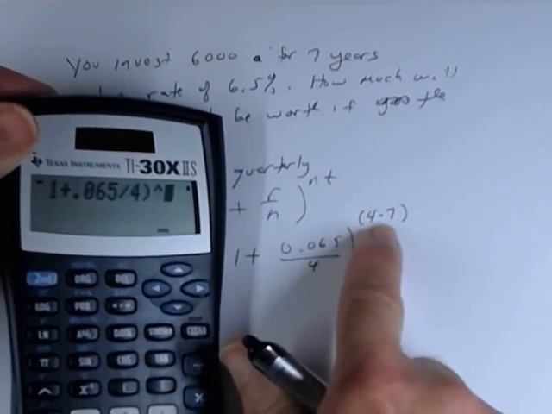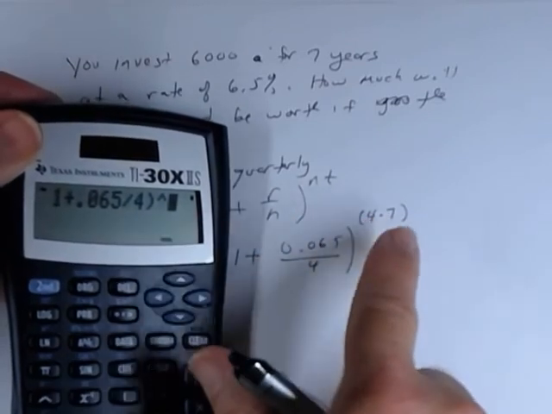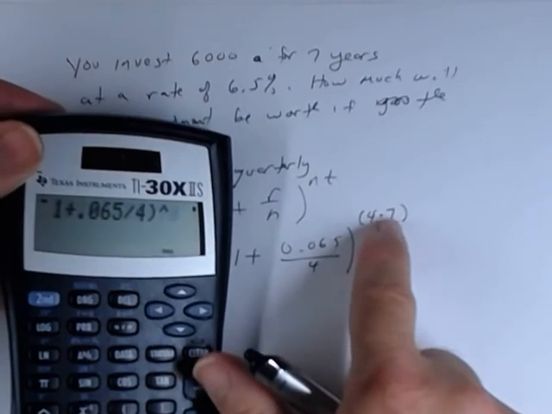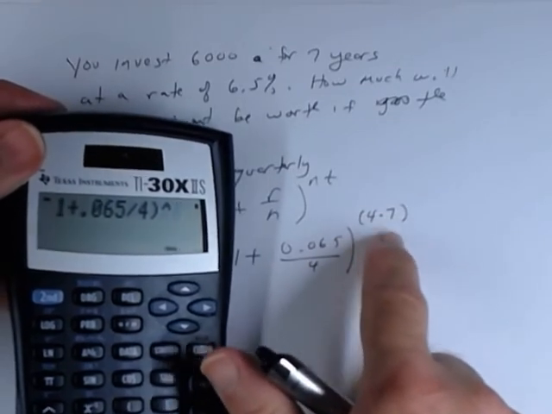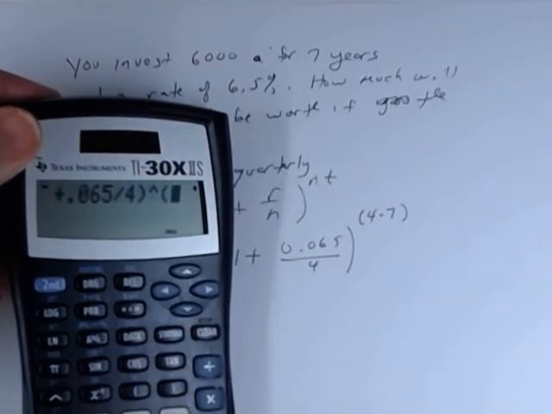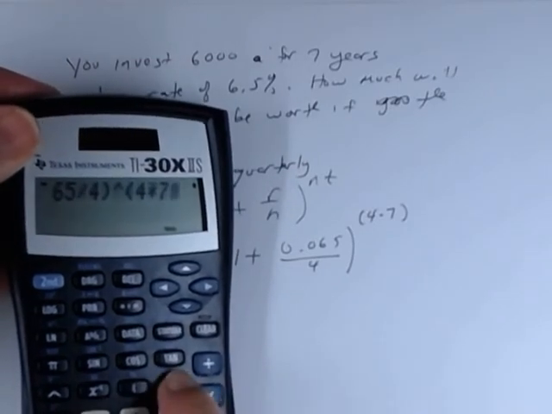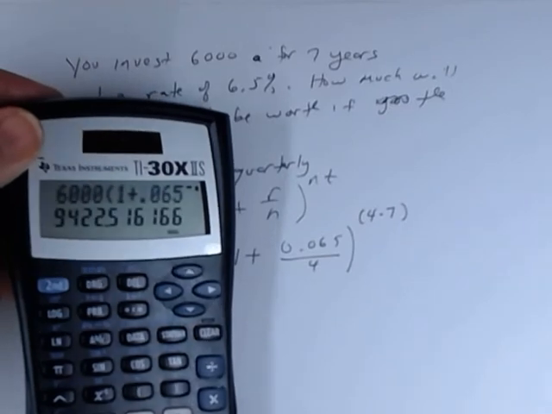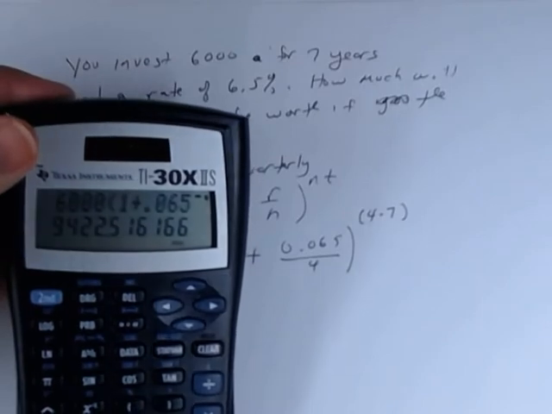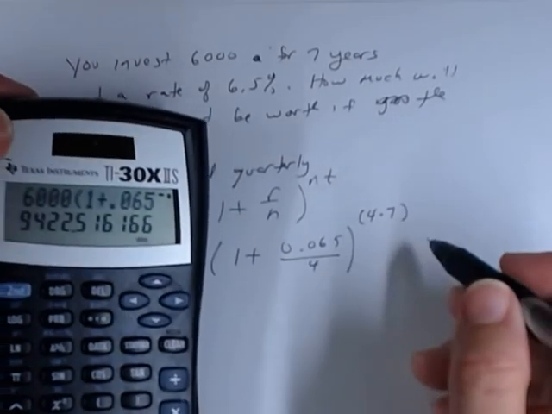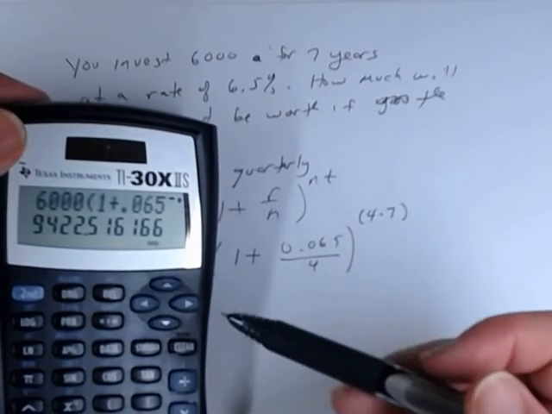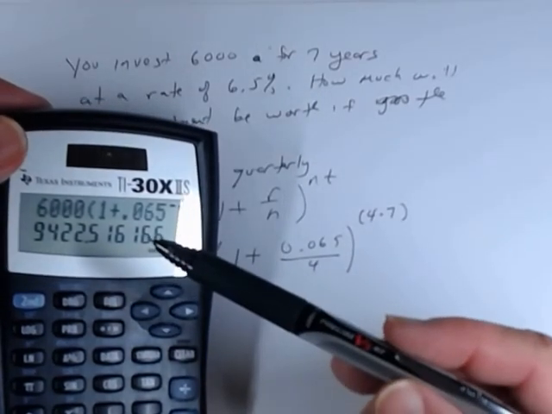Okay. Now you could say 28, right? You wouldn't need parentheses if you just say 28. But sometimes one of these is a decimal, so if it's a decimal, I'll put them in parentheses. Open parentheses, 4 times 7, and then close, and then press equal. And so that's about 9,000 to the nearest cent. Nearest cent means what decimal place? The hundredths decimal place.